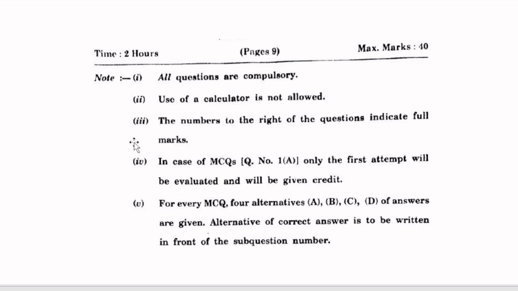Initially you have to read the instructions properly. This question paper carries 40 marks. Algebra part 1. So there will be some MCQs and the descriptive questions. Calculator is not allowed, and there will be some options as well. So you have to read all the questions carefully before solving.